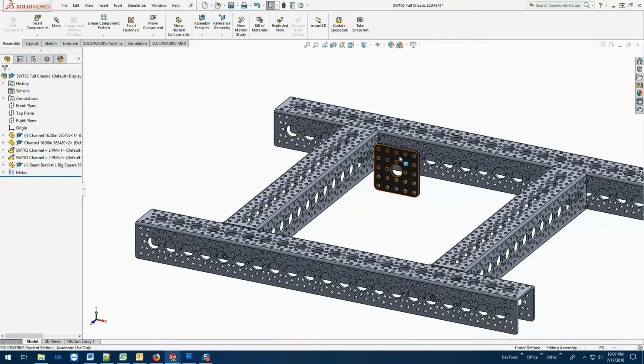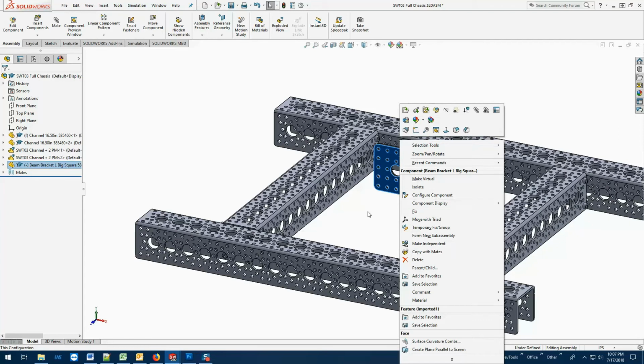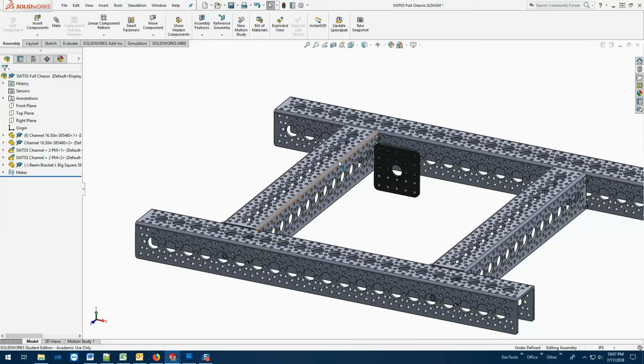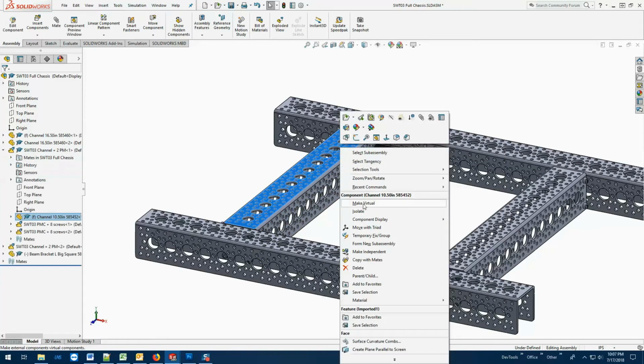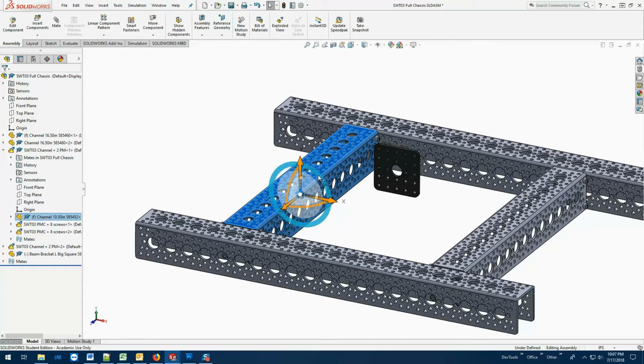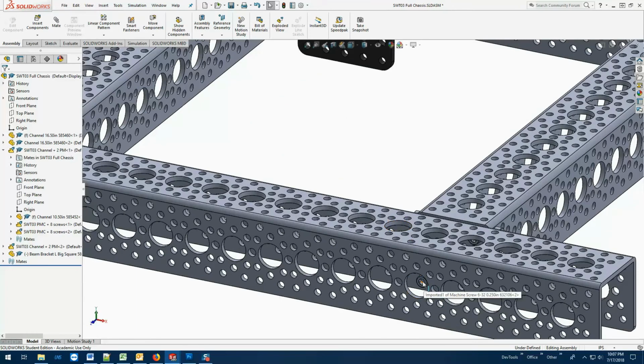I find the part, right click on the part. It has to be a part that's moving, so I can't have a part that's fixed. If I try and do this with a part like this and say Move with Triad, it's not moving. The component can't be moved because it's fully defined. So I might be able to move a component in one direction or another if it is still allowed to rotate. For instance, my screws down here.